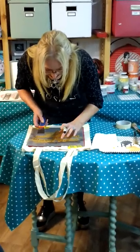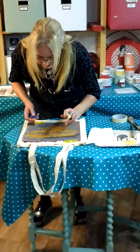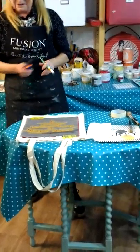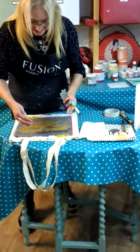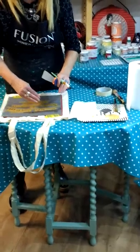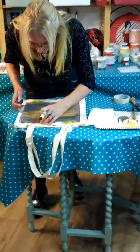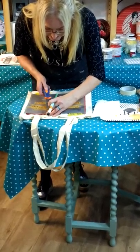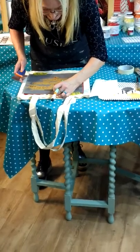I just let it slide then, so it sort of moved a bit. Actually, that's kind of a thing to point out. If I drop this stencil down a bit and then stenciled again, I get a shadow effect, they call it drop stenciling, but I didn't want to be doing that. So I can see I've started there, that has moved.